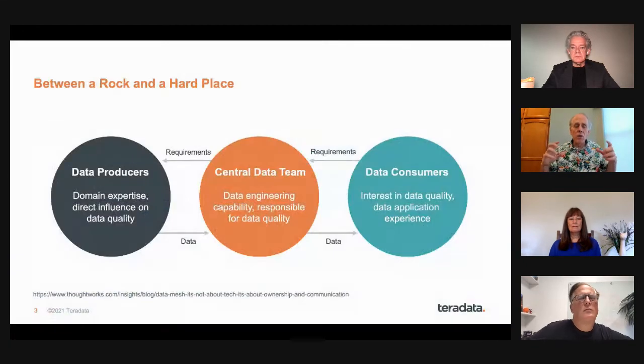And when we look at the practice of data management and data warehousing in particular, I would argue that we've been a victim of our own success. In the beginning, we needed to centralize resources because the expertise in how to build a data warehouse was rare in an organization. You needed subject matter experts that we wanted to bring together. But that's not really the case anymore, right? We don't have to argue anymore about why a company needs a data warehouse. We know that people need access to information for decision making.